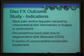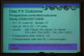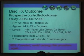The indication had been related to the FDA, so it was very wide, but we collected in this study 72 patients. We treated up to 3 levels. We demanded a pain between 5 and 10 before, and we had to do in this group 2 liberations. We did it with this fix again, and 1 microsurgery. And we asked the patient if you would undergo this procedure again, and 95% of these patients agreed because it was really a simple, very easy procedure for this patient.